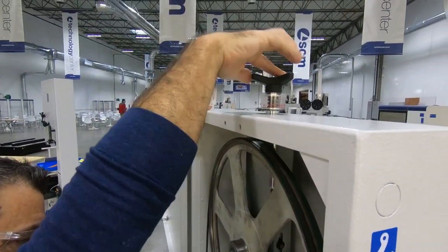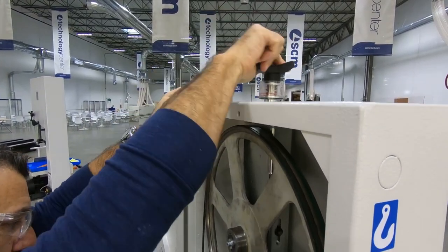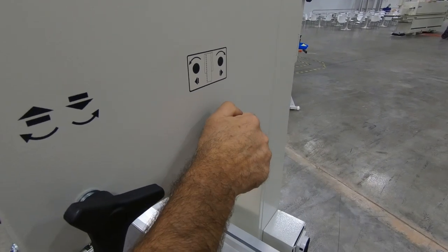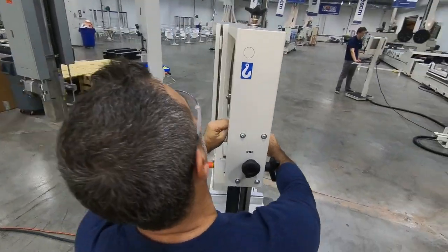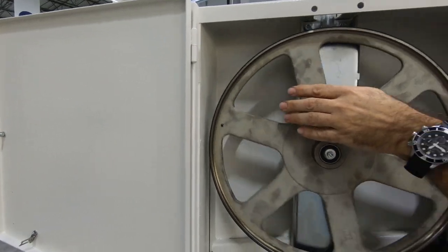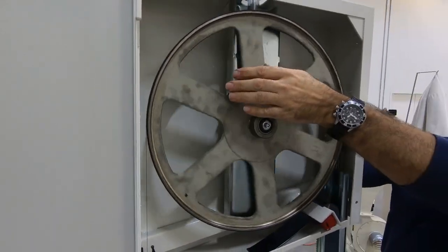Here you can see me adding tension to the blade, and then once we do that, I'm going to track it. That's the tracking adjustment right there. With these smaller blades, like this quarter inch blade, I like to track them towards the center of the tire, not out towards the edge like the manual recommends for most blades.